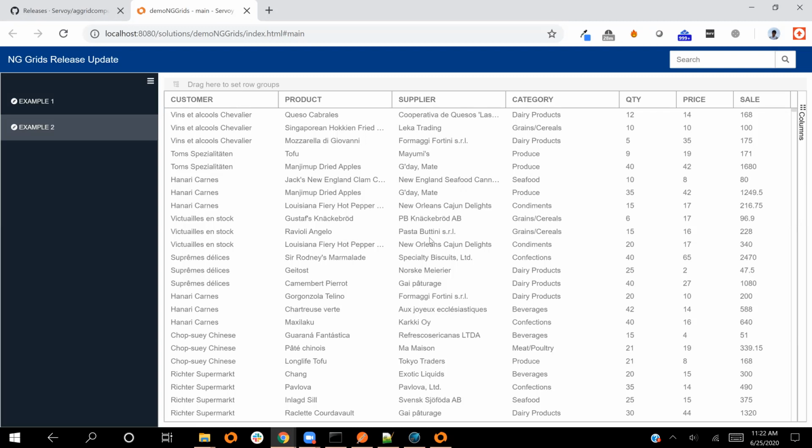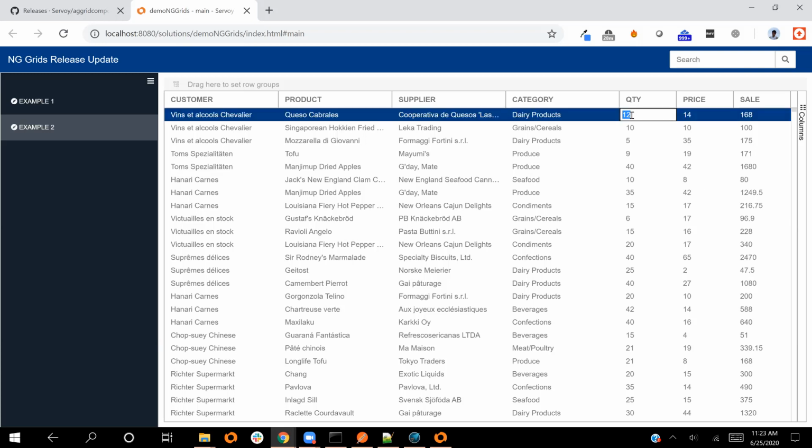I don't really have it set up for any of the more powerful analytics, but what I can do is work with a cached data set, do some analytics on it, but if I wanted to, I could also edit a value. So if I wanted to come in and change the quantity, I can do that, which previously I could only do with a specialized edit form. So it would pop up a form that I design, and I'd have to make that form myself. Now we can do inline editing on the columns, and it's pretty easy to set up.